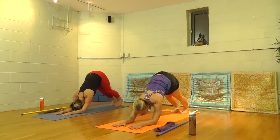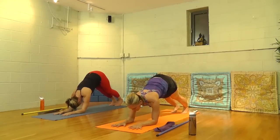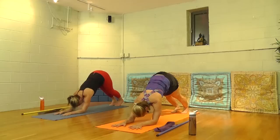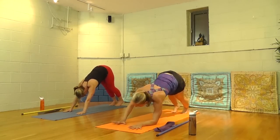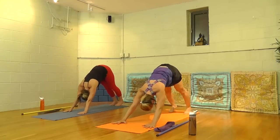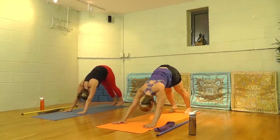Big deep breath in through the nose, filling up those lungs with as much air as we can. And exhale, relax, good. Now we're going to plant those hands down and come up into our down dog, first dog of the day. Head is heavy. Pressing those heels down towards the ground. Getting comfortable in our mat.